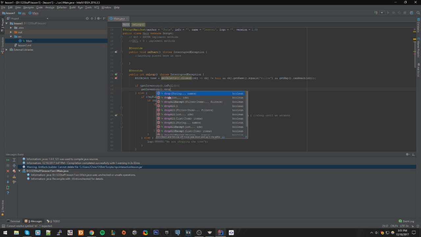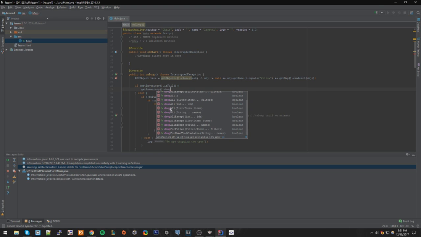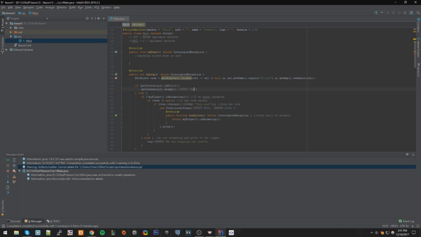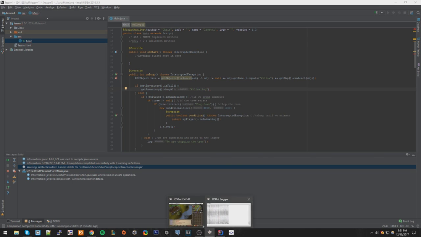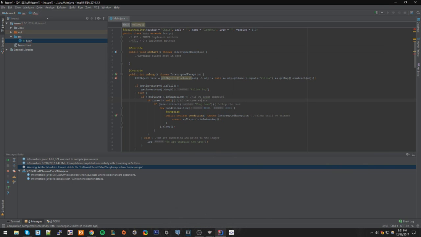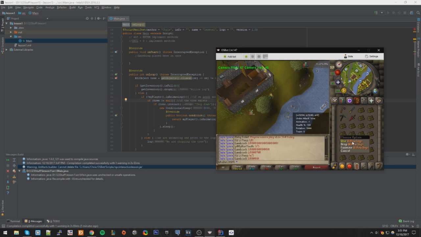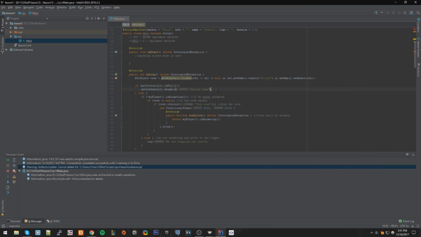If we just select drop, it'll drop one every loop. What we want to do is loop through all the items and drop them all in a quick fashion. So what we want to do is select drop all willow logs. Make sure you get the inventory item name right. I did not get it right, so I'm missing an S. And we can place a logger here, dropping the inventory because it is full.